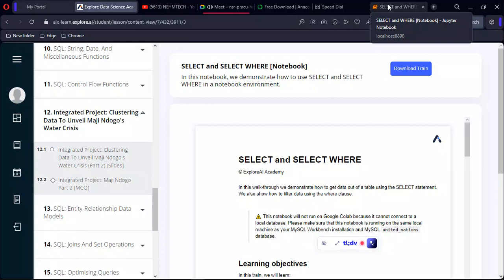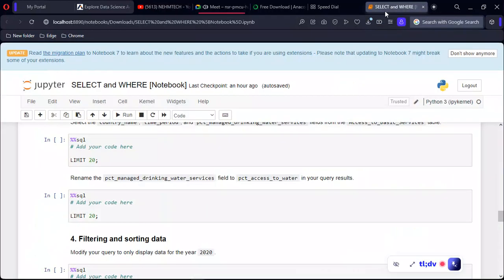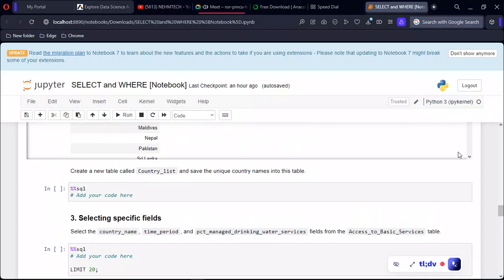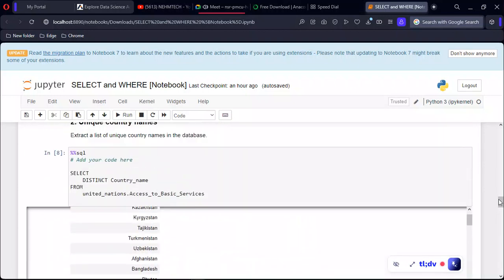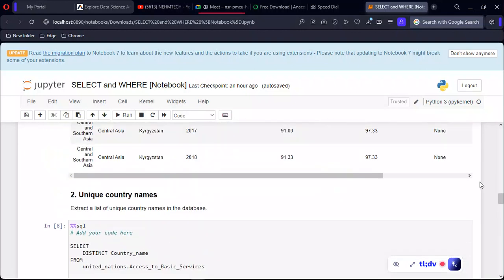Like maybe leo ama kesho tufanye hizo project, the slides one, hizo 40 slides. Or we go through them tomorrow? Yeah, ama si bado kuna time, ama maybe 1 hour saa hii tuanze afu kesho tumalizie.